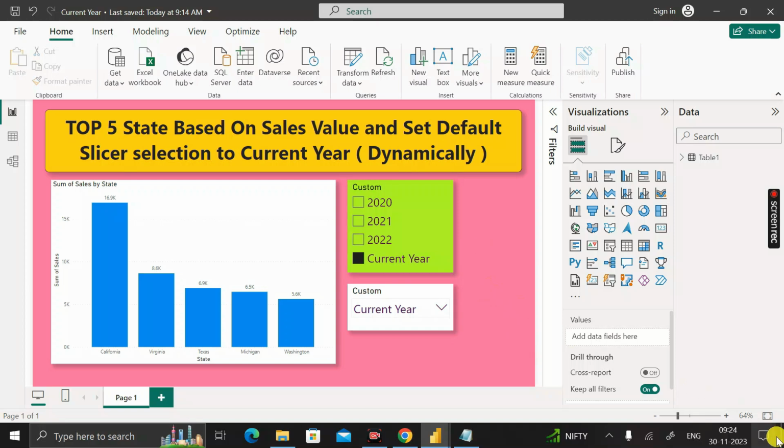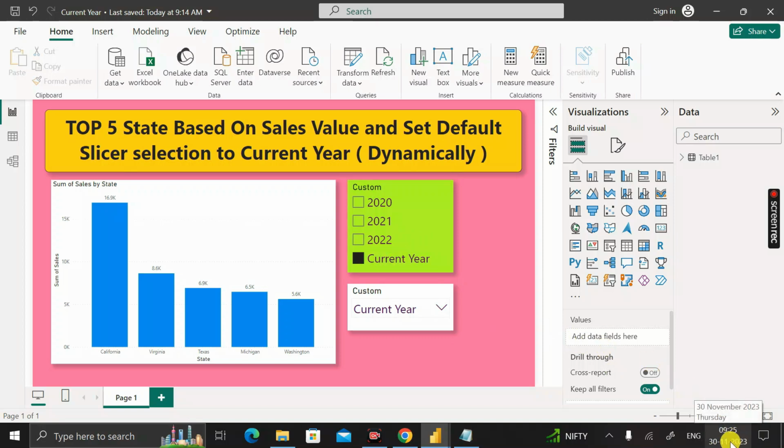Okay, so today is the 30th November 2023. So the year is 2023. That's why in place of 2023, it is showing the result as the current year. As you can see here, this is the 30th November 2023, right? So here the year is 2023, and in place of 2023, it is showing the current year.